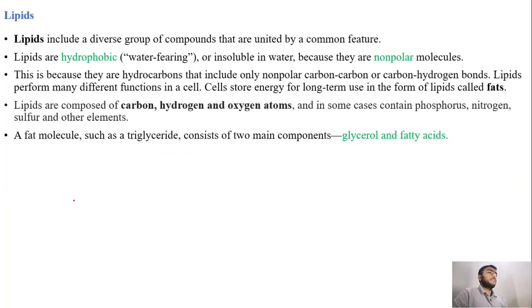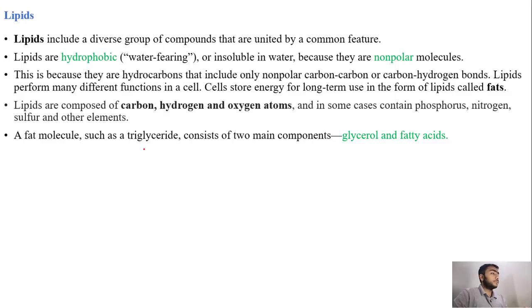Then lipids. Lipids include a diverse group of compounds. There are in fact many other elements aside from carbon, hydrogen and oxygen that you will find categorized as lipids. For example, sphingolipids, and phospholipids, which are a crucial part of the cell membrane, and they also include phosphate ions. Lipids are generally hydrophobic. Phobic comes from phobia, fear, okay. Hydrophobic means water-fearing. They are insoluble in water, and they give a cloudy appearance when mixed in water, because they won't dissolve, and they are non-polar molecules.